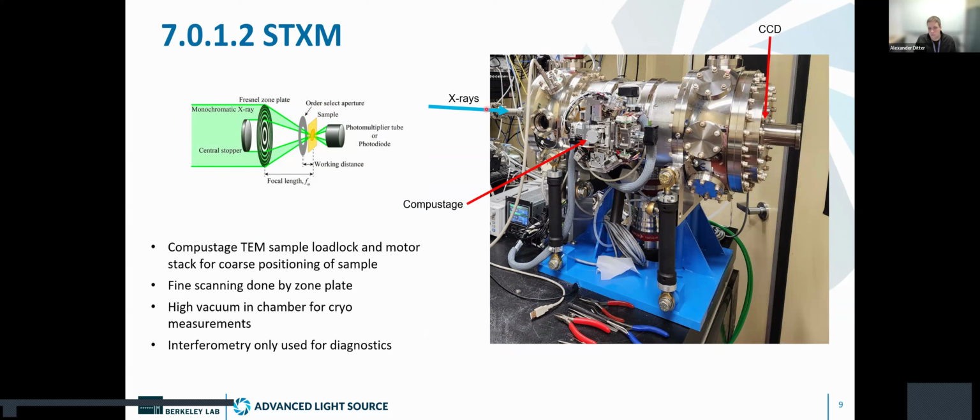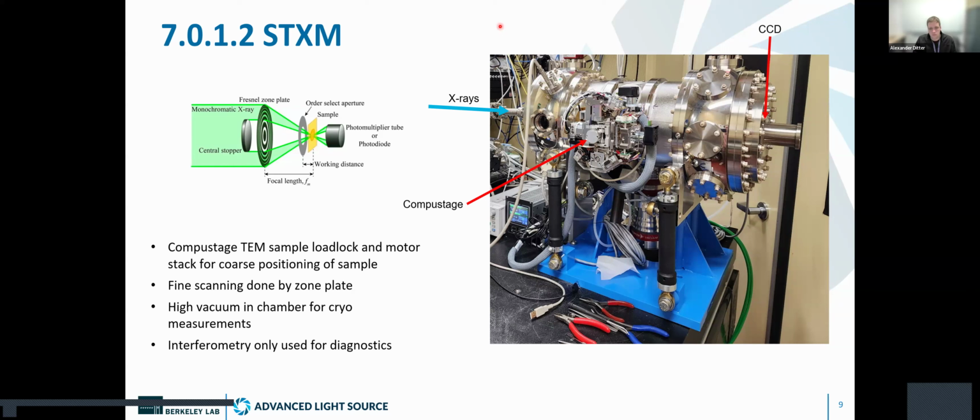The X-rays here are coming in from the left, and the sample is loaded through a CompuStage holder, which is the same thing that you would see on a TEM from Thermo Fisher. What that lets us do is use the established sample environments that they have from various companies for working in a TEM.